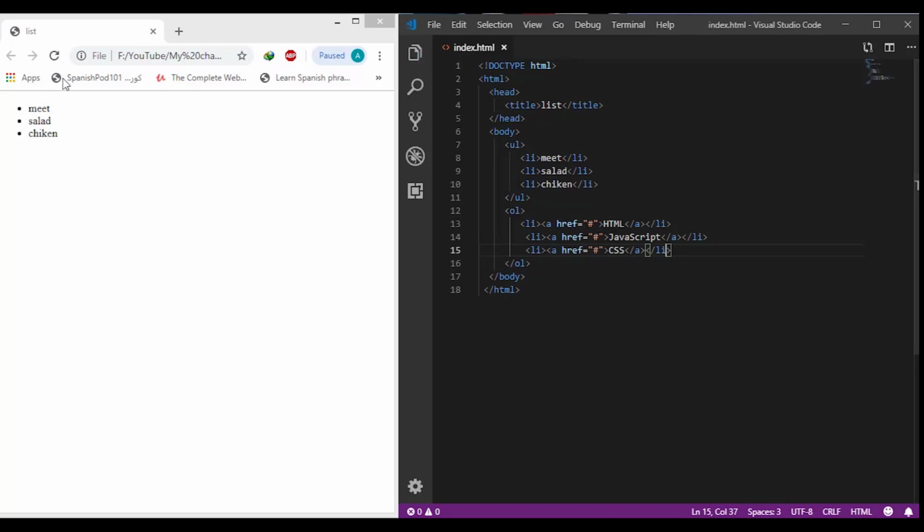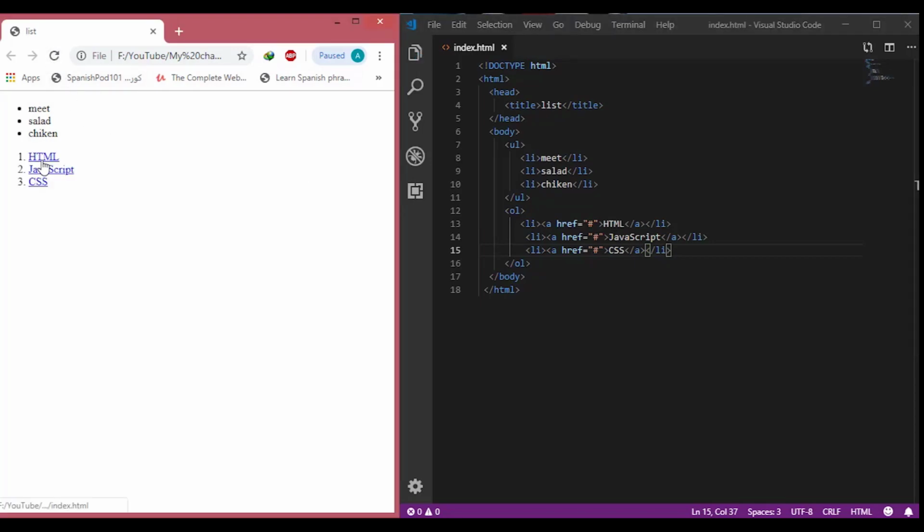So let me save and see. Nice. So it's marked with numbers by default.